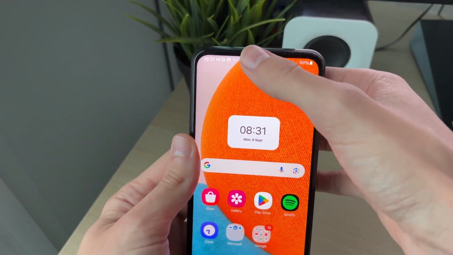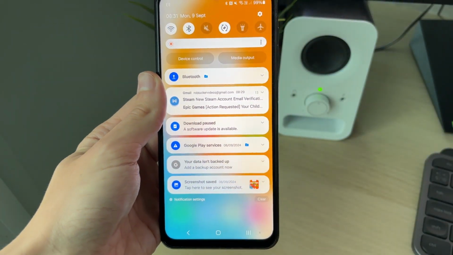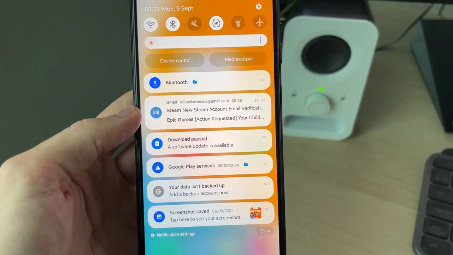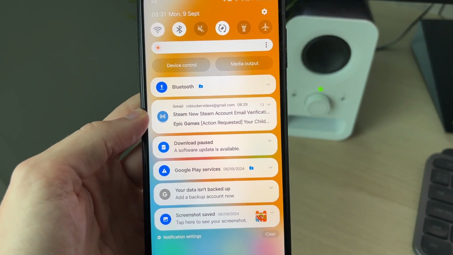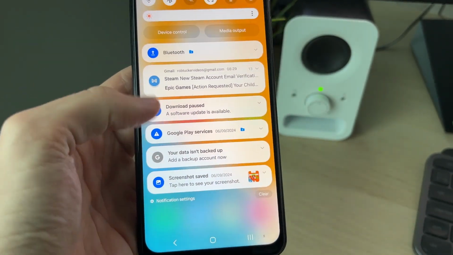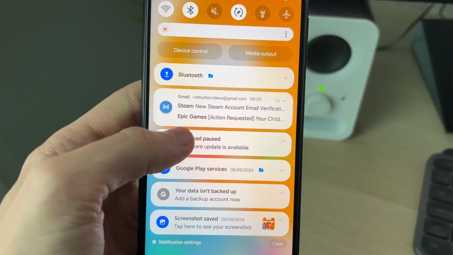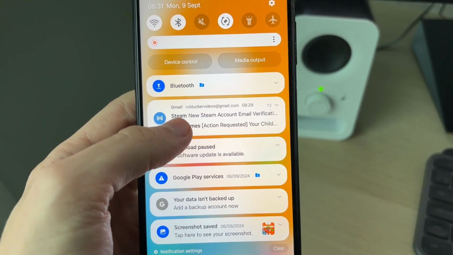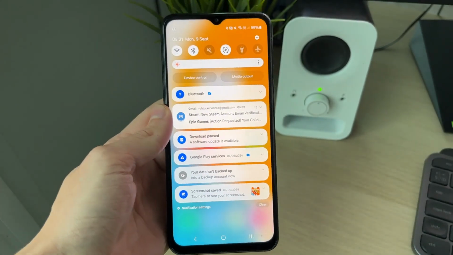So what you want to do is drag down from the top of your phone to open up your notifications. When you see one of these notifications, you want to look in the top left of it, as you should then be able to see the source. For example, I haven't got any here right now, but if I did, I'd look in the top left. And for example, these emails here, I can see these are from Gmail. So go and see if you can see the app.